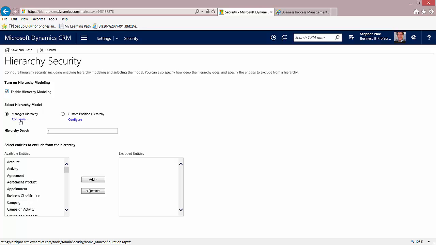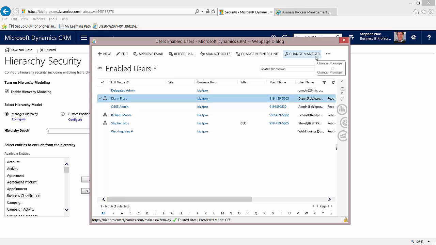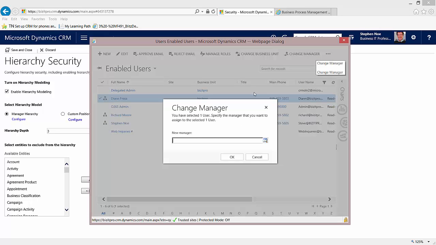The manager hierarchy, which is the traditional way of setting up hierarchical security, is configured simply by making sure that all of the users in CRM are assigned to a manager. And that's easy enough to do. You can basically take any user and change their manager.